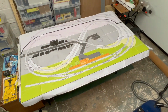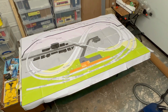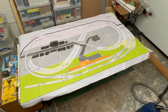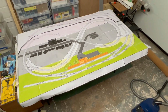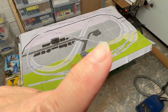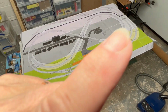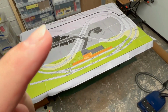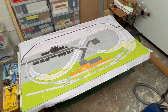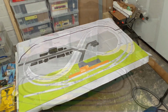So here's the basic track plan that I'm thinking of. The bit at the top behind the black line will be my fiddle yard, and that solid black line will be a scenic break. And then there's a station at the front, just here. The idea is to have a village around here, maybe a church over here, and then the track goes round across, comes down here, goes into the fiddle yard, and can come round again. Whoops, sorry, the focusing's not working very well there. Too busy on my finger. So that's what I'm going to do. The next thing to do is lay a bit of track on there and see how it looks.